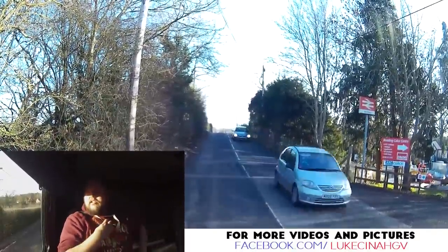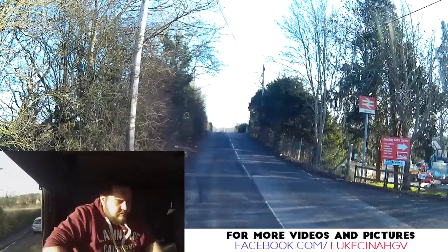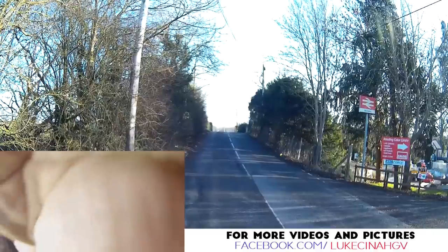Stop here. Might have got a little bit too close then, because I've just put the mirror in. So I'm just going to push it back. You can't quite see.